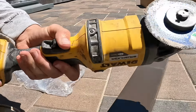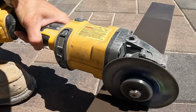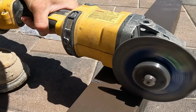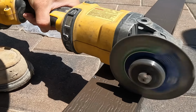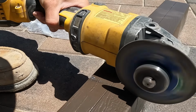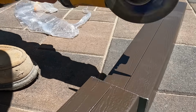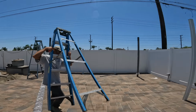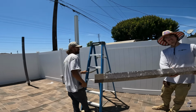The cutting seam. See that seam? That seam should line up with the structural post seam, and that way they slide down. So when you're doing your initial post install, you want to make sure of the seam direction on the structural post that you want the decorative sleeve to be in.